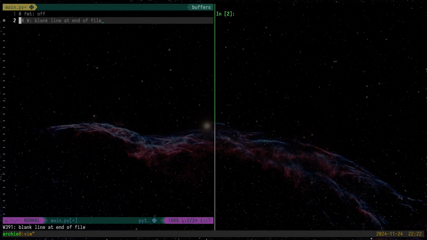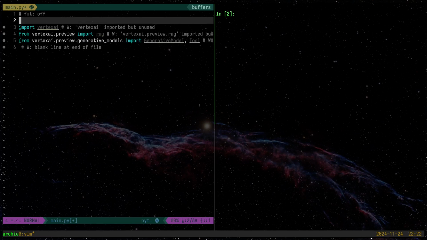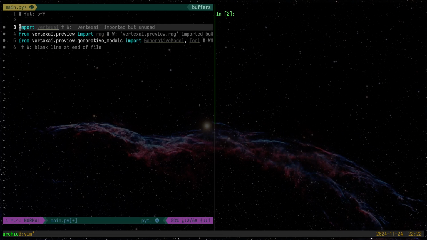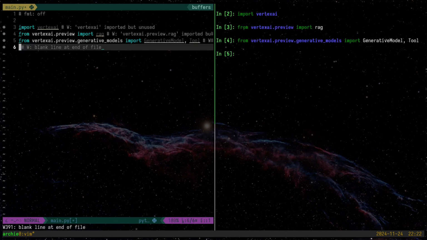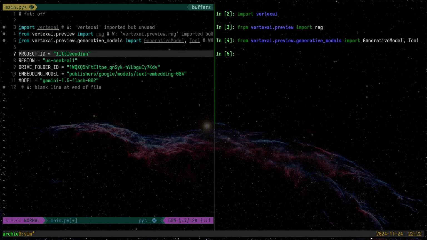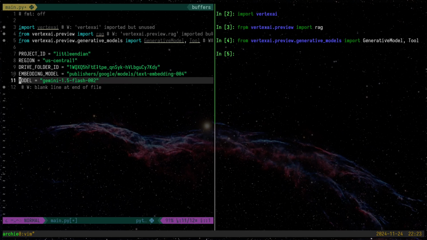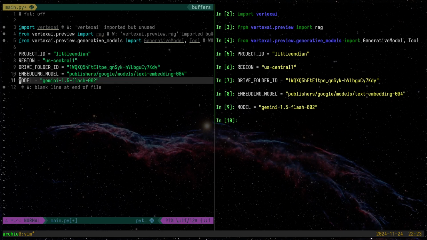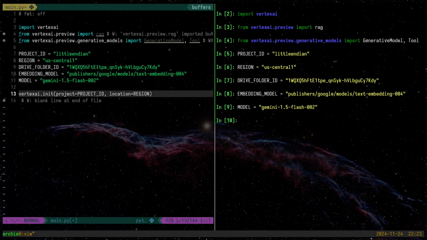Once that is done, we can implement our Python script. We only need a single Google Cloud Vertex AI library. Make sure to install it in your virtual environment. We need to set our project ID and region, and then paste the folder ID here. The embedding model we choose is the newest text embedding 004, and it needs to be provided in the following format. For the LLM, I will specify Gemini Flash. Let's initialize the Vertex platform with our project and create an embedding model config.